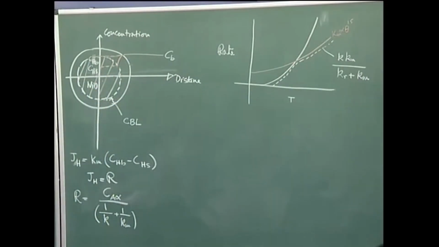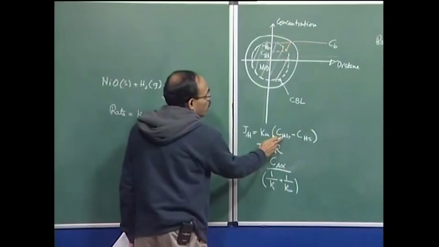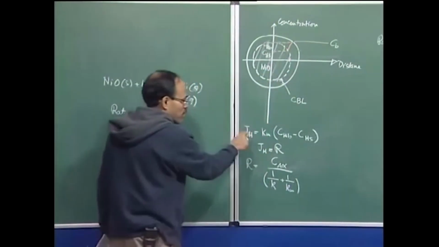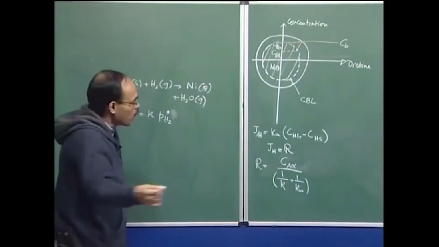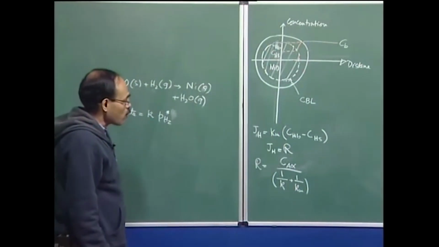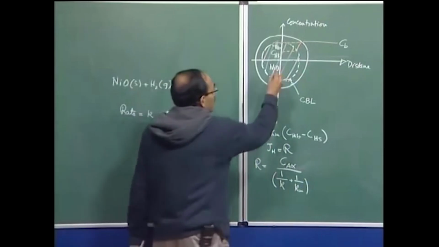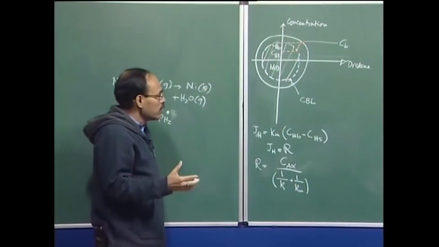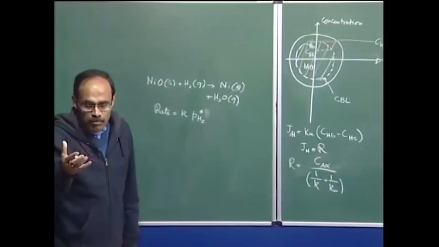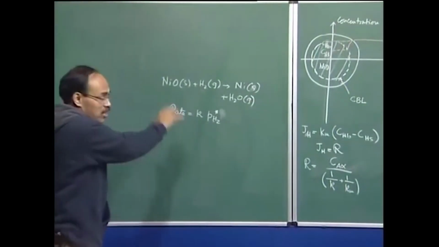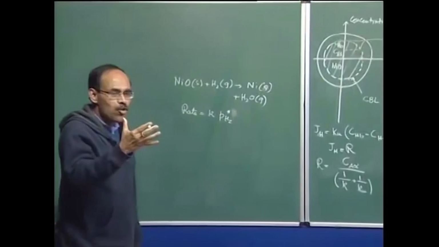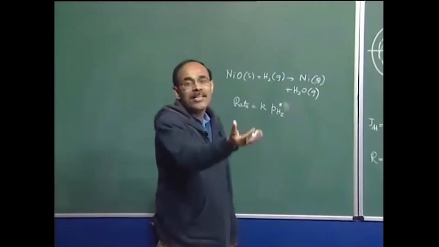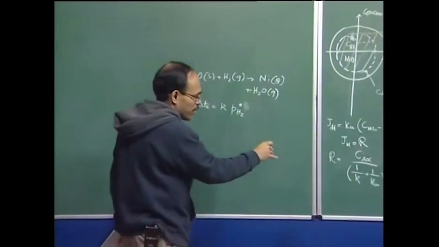Now, we know that we have a convection through the boundary layer. We have a boundary layer transport theory, based on which the driving force is C_H,B minus C_H,S, and multiplied by the mass transport coefficient it gives me the total flux or convective flux of hydrogen across the boundary layer. Now, this surface has very little capacity to accumulate material. So chemical reaction is the rate limiting and mass transport is not the rate limiting, because we are now discussing chemical kinetics. So, we can assume that whatever the convection current is taking hydrogen to the interface, that itself is exhibiting as the rate of the chemical reaction.